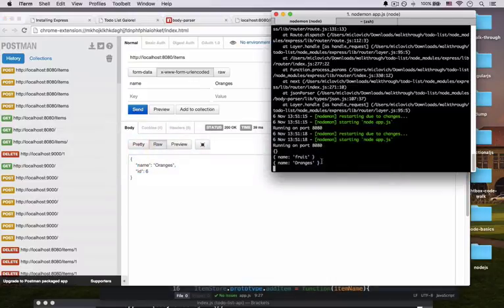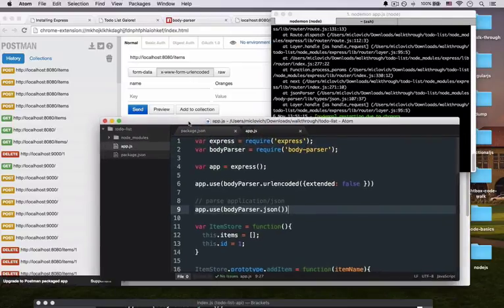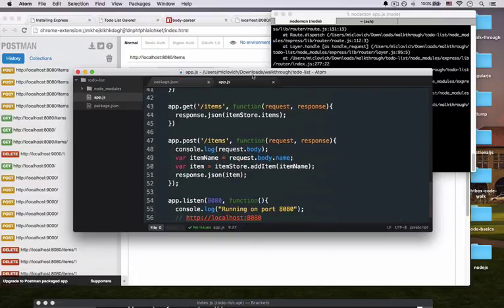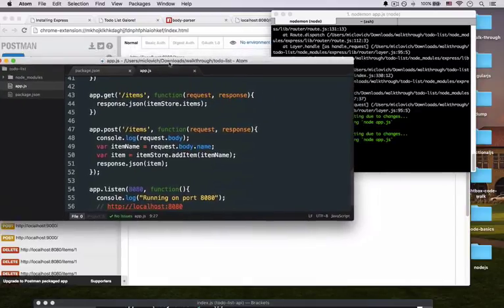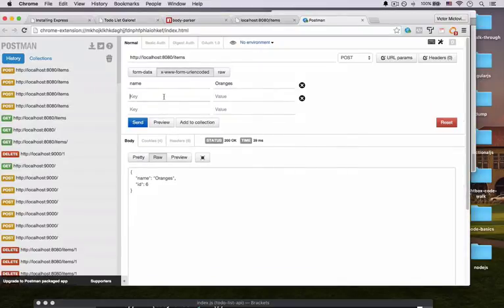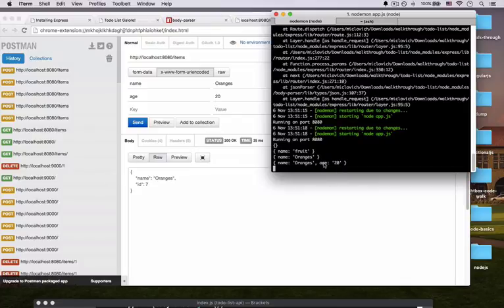There's a small log here that shows what gets printed out for every successful request that we make, and that's what, for example, our request.body looks like. If you were to add something else, like maybe age, say 20, and you send that, your request body would have another parameter called age being sent.